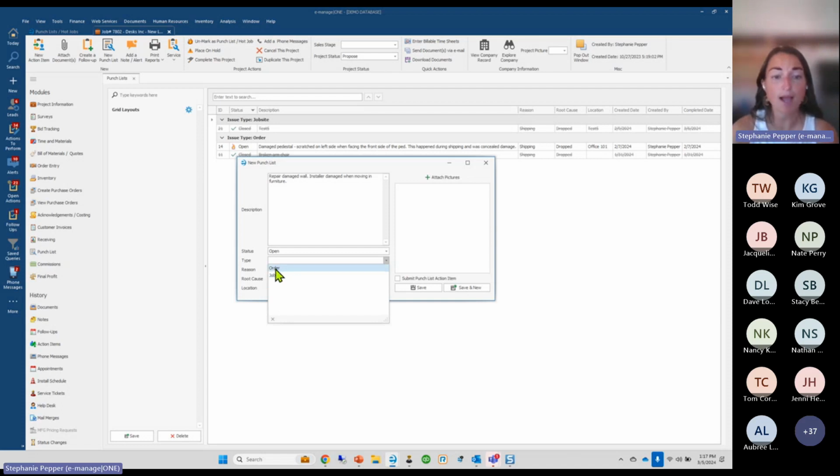Okay, but in the desktop application, you'll find that we have a submit punch list action item checkbox here, and you can do it on either or. If you don't click this at all, it does not submit an action item. You're the one entering it, and you're also the one that's going to be attacking it. I don't necessarily need an action item. I'm a big action item fan, so I'm always going to be like, give me the action item so I have something in my system to go back on. Yeah, I love this. Cool.